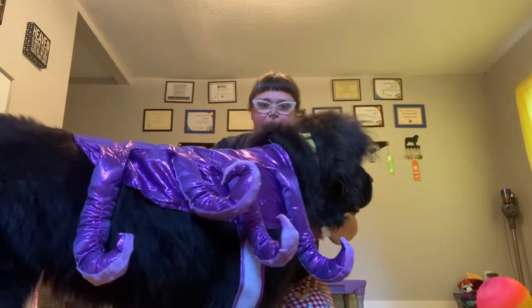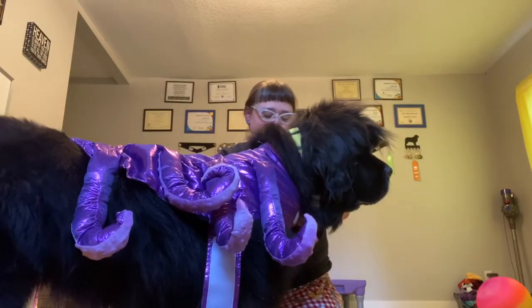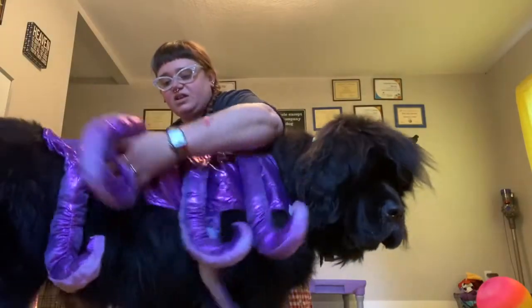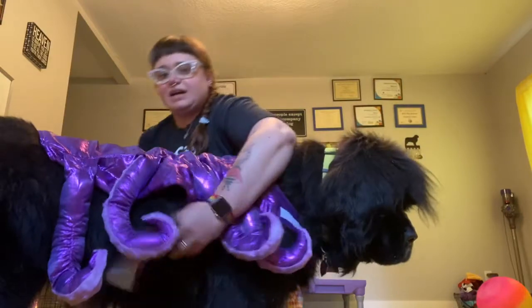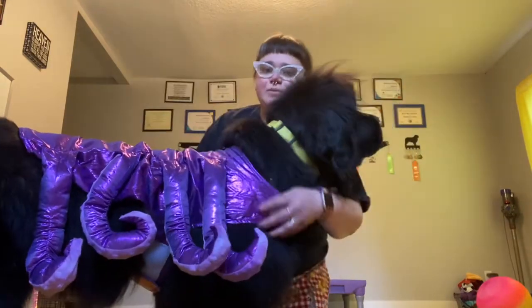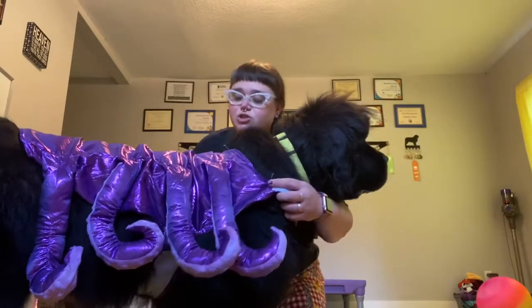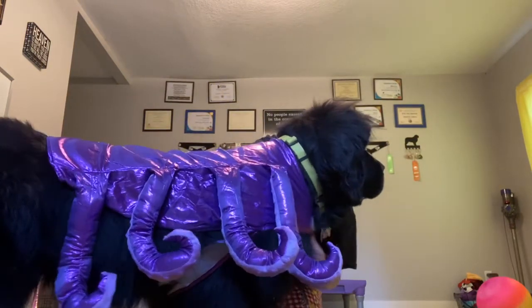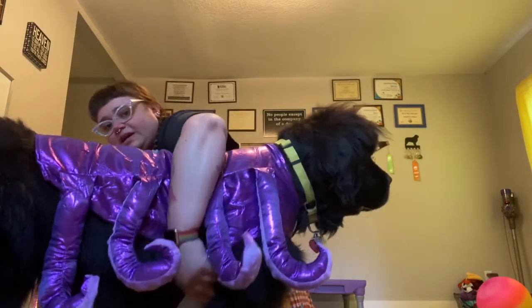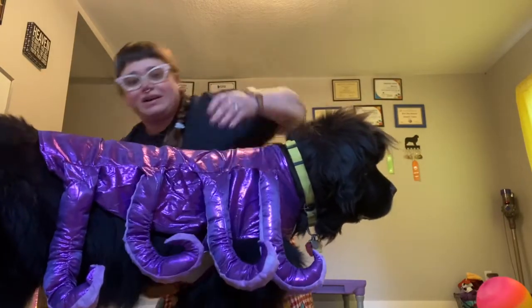I loosened this part so it'll fit. We decided she just needed some of her own new costumes. Last year with her bumblebee costume we all matched and we won the family costume contest at our local Newfoundland club. So this is a very small 2XL costume, but I do believe it is going to fit. Okay, there we go — I have to get it in the right spot and get the velcro in the right spot.